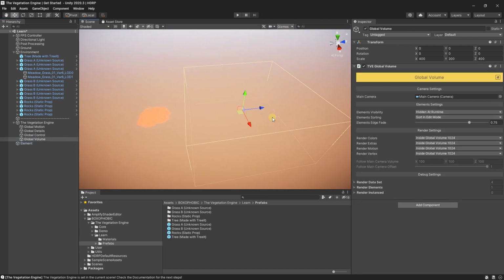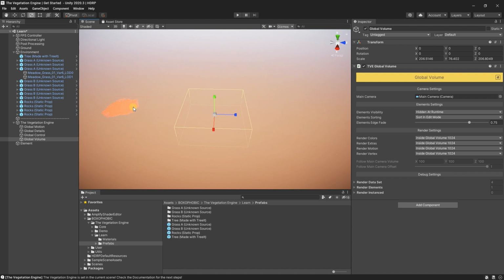You can set this volume higher or bigger or smaller based on your scene, you will need to match it with your scene, and you can change the resolution for the render textures created for these elements. The global volume and all the elements will be covered in another video in greater detail.